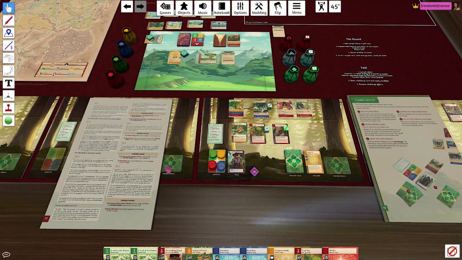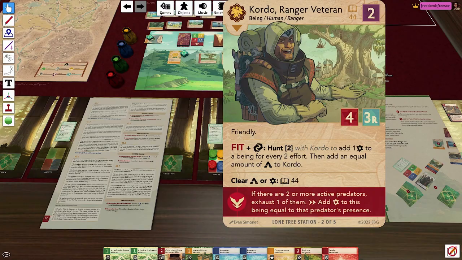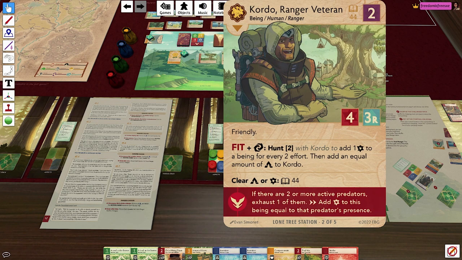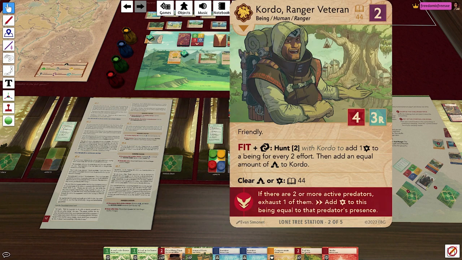And now these two cards are in play, which gives us even more reasons to worry about what will happen if the mulcher appears. Note, these beings are not persistent. They're friendly, though, but they will not stay with you if you leave. However, they can both be individually cleared with connection to add progress tokens equal to their blue number, which is 3 per ranger, or in our case, 3 for solo. But they're still vulnerable to active predation, particularly Nal, who just needs 1 predator, while Cordo needs 2. So he's a bit better at being around predators.